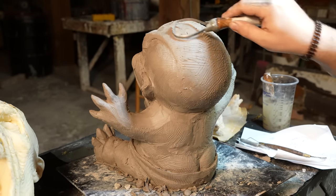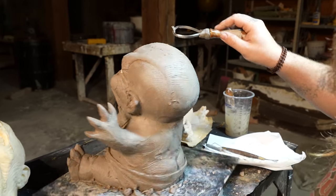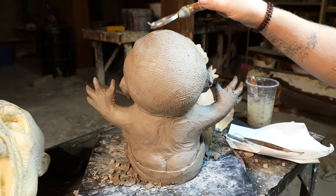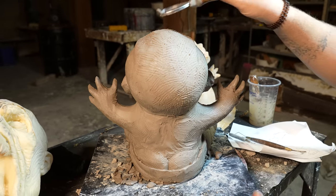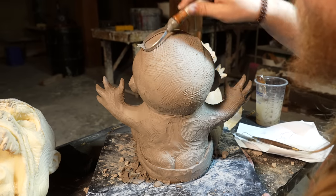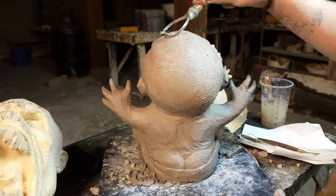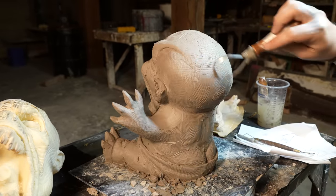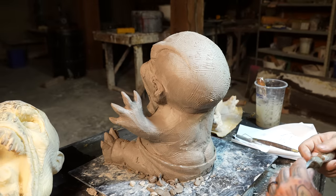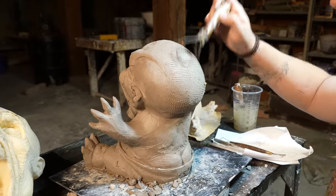So back to the cross, that's a good example of what I was talking about, where there's a shadow and a peak that's noticeably more than the rest of this plane. And so I can go back and forth until it's a little more unified. And that's what we're doing here. It's just unifying the surface and getting rid of high points that we don't want.